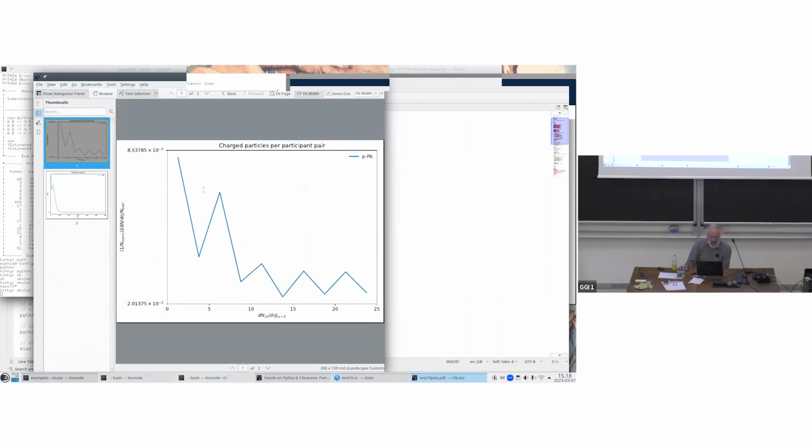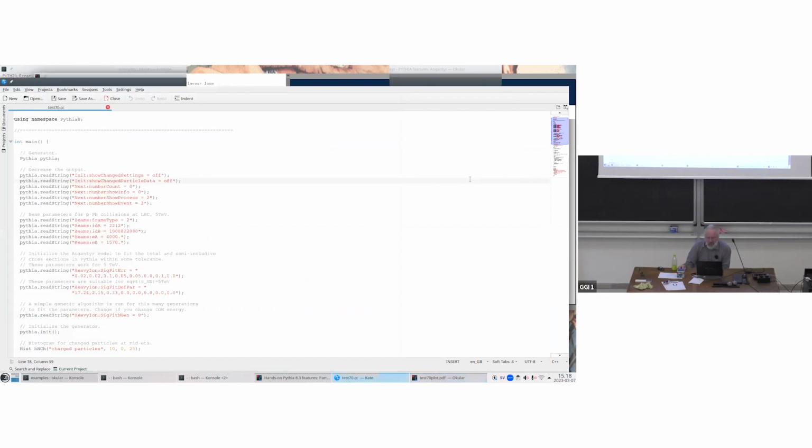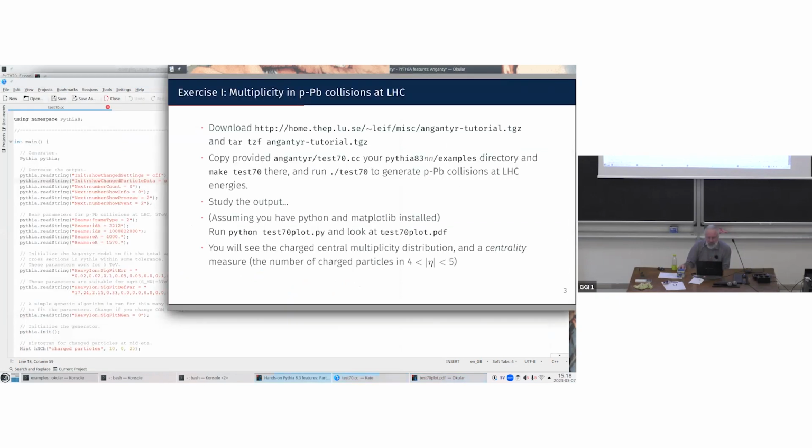So this is the distribution in number of charged particles in central rapidity. Looks like this. It's bad statistics, but you can increase statistics if you think it's fun. And this is the centrality measure then, number of charged particles in the forward and backward region. So far, this is things you can do like that.